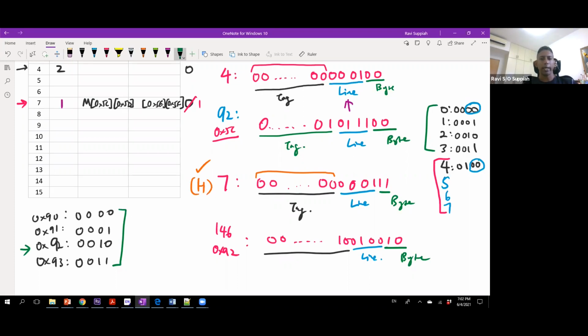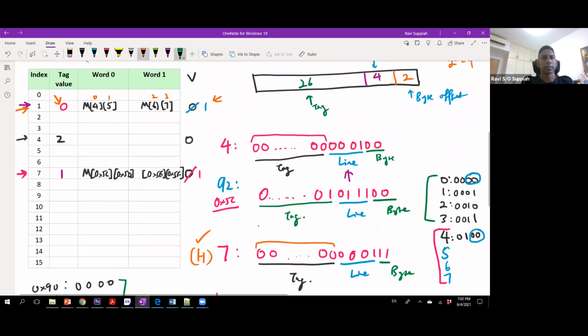All right, so when I want to access this memory region and I realize there is a miss because it is not in the cache yet, when I populate the cache, it has to be the data that is hex 90, 91, 92, and then 93. Because you have to make sure that the data that you transfer from the main memory to the cache is aligned to the 4-byte boundary.